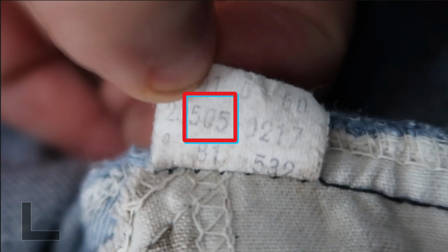Let's talk about the numbers and what they do mean. The first number of note is the one that's probably the most apparent to everyone, and that is the lot number. Whether it's a 501, 505, 517, that number is fairly easily noticed in this hodgepodge of numbers. And in some cases, the lot number is by itself, just the 501 or just the 517. Typically that is for earlier pairs of jeans.